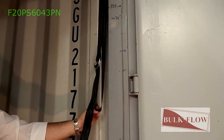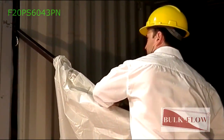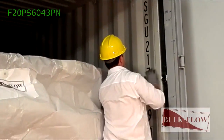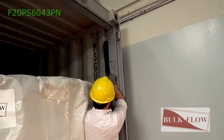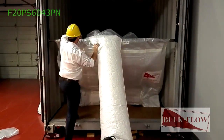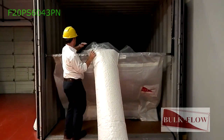Once the pull-up belts are hung, proceed to take another steel bar and slide it into the top bulkhead sleeve as shown in the video. Hang the inserted top bulkhead steel bar into the previously hung pull-up straps as shown in the video. At this point, for an easier installation, we recommend that you pre-inflate the liner with a portable blower as shown in the video.